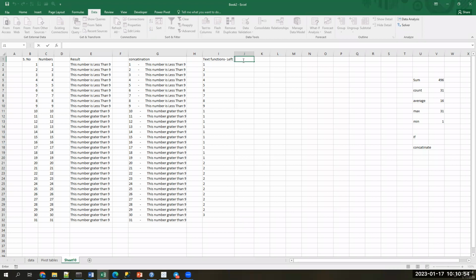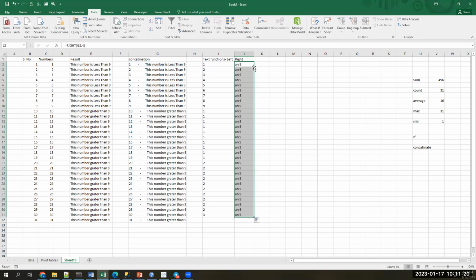For example, now I'm using the RIGHT function. Here I'm selecting the last three letters. The text is this one. Once again, I'm selecting four letters from the right side. You're able to see space is also considered a character. You can simply apply it in the formula.